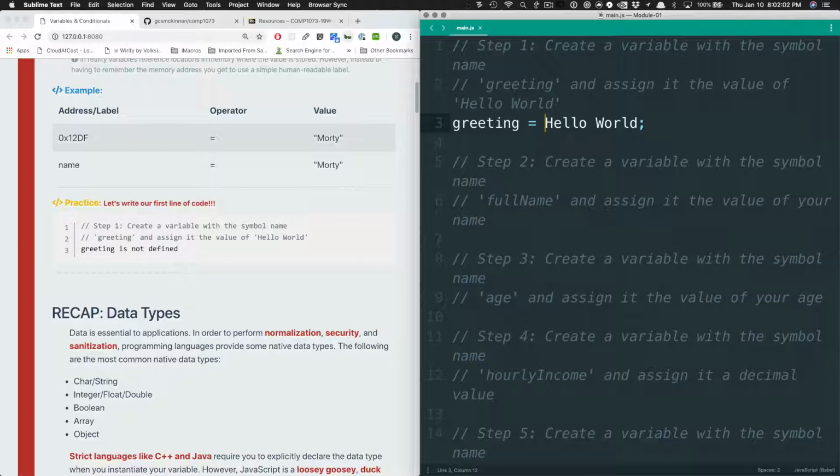I find that most times people forget quote characters. JavaScript supports three different types of quote characters. It supports single quotes, right? Very classic. People are used to single quotes. It supports double quotes, right? And you may be curious, is there any difference between the two? And the answer to that is no. Not in JavaScript. Double quotes are not going to give you any extra performance over single quotes.